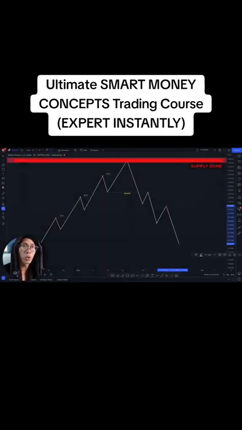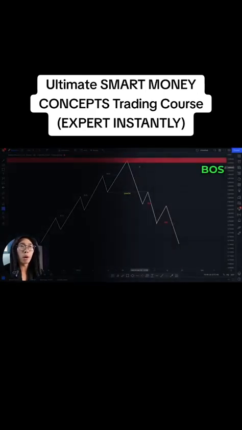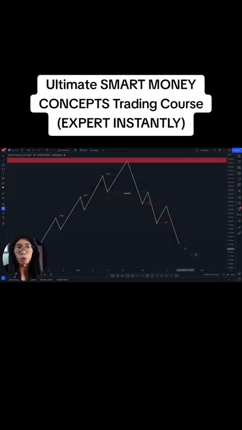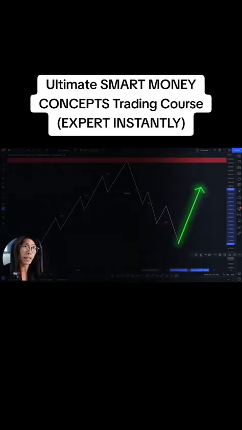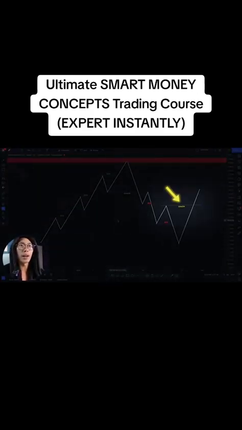And as it starts to go down, it will create your lower highs and lower lows, and it will also create your bearish break of structure whenever price breaks through a lower low. So when price breaks through a lower low, it creates another break of structure right here. So this is our bullish break of structure, this is our bearish break of structure, and this is our change of character. At some point, this downtrend will start losing momentum, like this uptrend right here, and it will start reversing back up, and this will create your change of character right here.